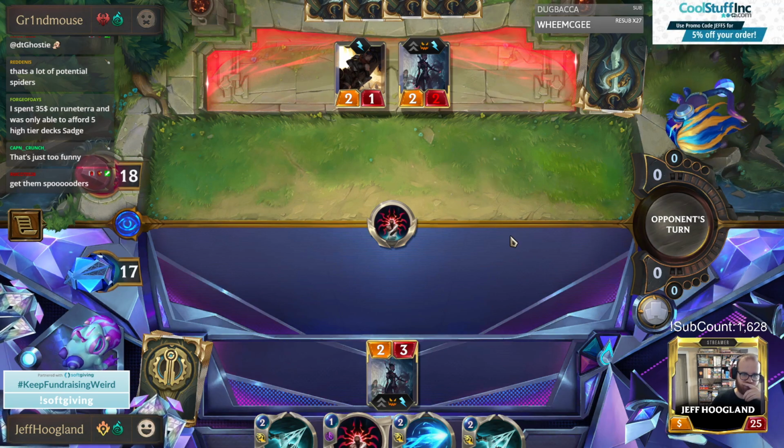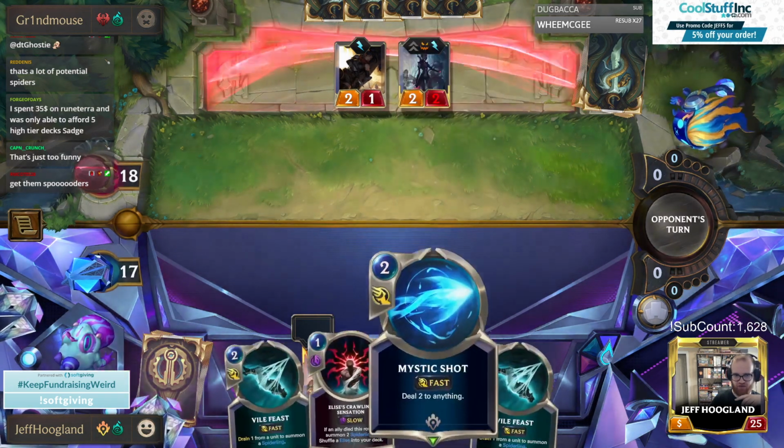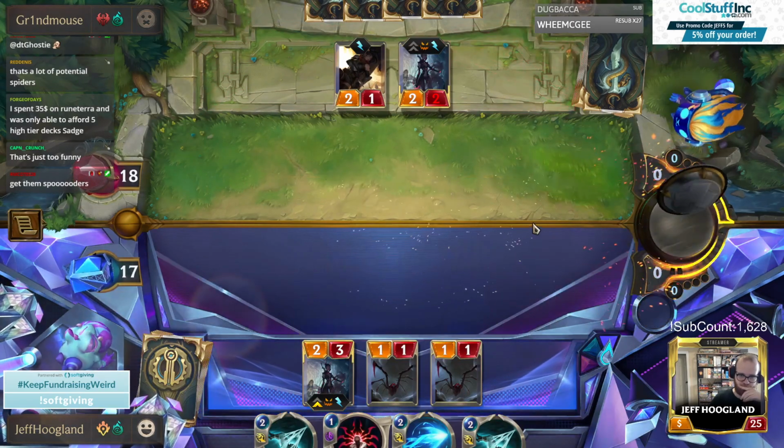I think I want some Spooters here. Because the Spooter blocks this anyways, right? And then this Mystic Shot kills her. So that seems fine.